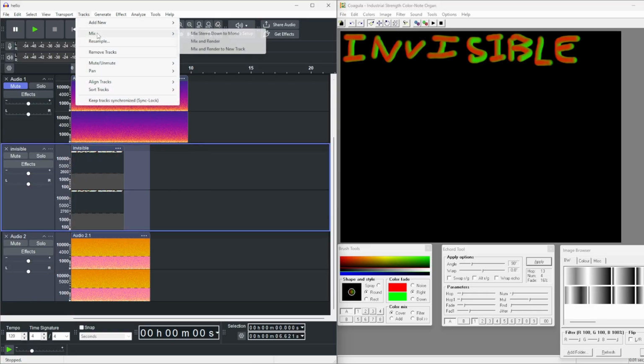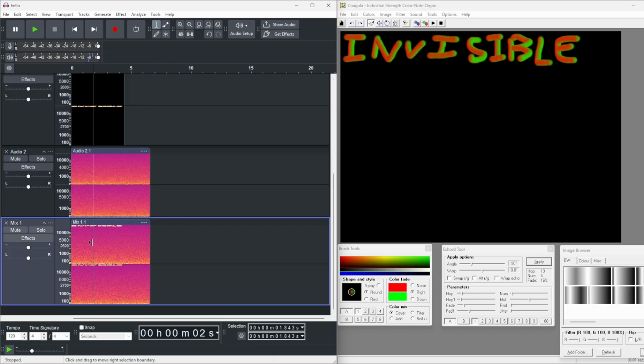We're going to mix this again in a new track. And it's still right there in the high range. This even goes off of Audacity's frequency range thing here. Anyway, I'm going to solo this so that this is the only track that's audible. And yeah, that just sounds like noise to me. I think that's really cool that you can just write a message and it's not perceptible at all unless you actually look at the audio file.